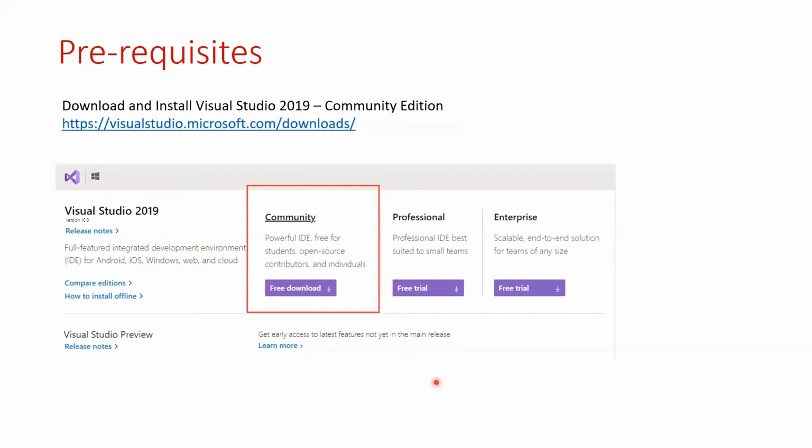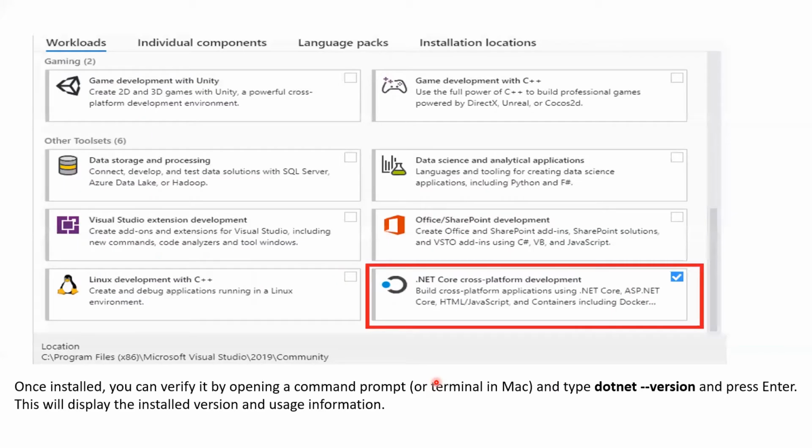All right. Once it is done, you will see this kind of window where you can choose what platform you need in your Visual Studio. Here I have marked .NET Core cross-platform development. Today's video is regarding how we can develop a Selenium framework in .NET Core. As you know, Microsoft has now launched new environments and a new platform, and the latest version is 3.1. So here we will be using the .NET Core 3.1 framework to develop our Selenium suite.